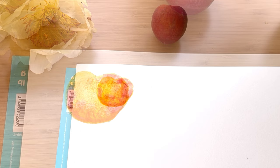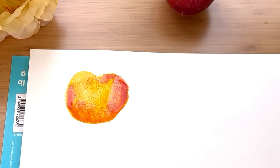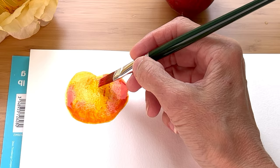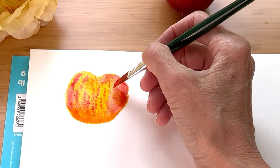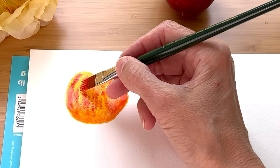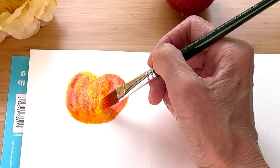Now I'm going to take what's called a rake brush. That is what is going to give us this streaky look. So I'm dropping in the pinks with this rake brush, which is basically just a brush that has had its hair thinned. Notice I'm just touching the pigment to the peach — I'm really not brushing it on. If you brush it on, it's going to leave more of a stripe type texture. So I'm just touching it, dabbing it here and there, and the water will disperse that pigment out in a softer way. Now my peach is fuzzy, but it's not overly fuzzy.